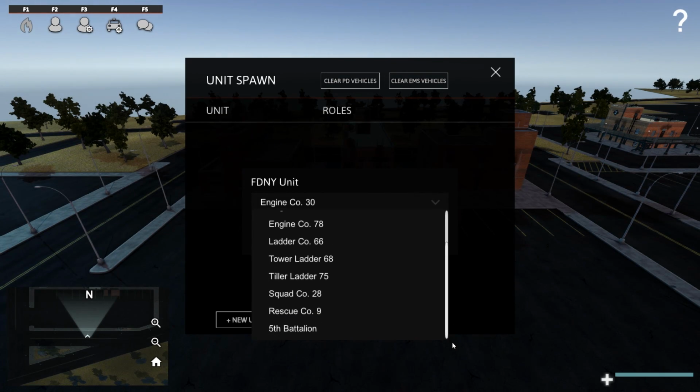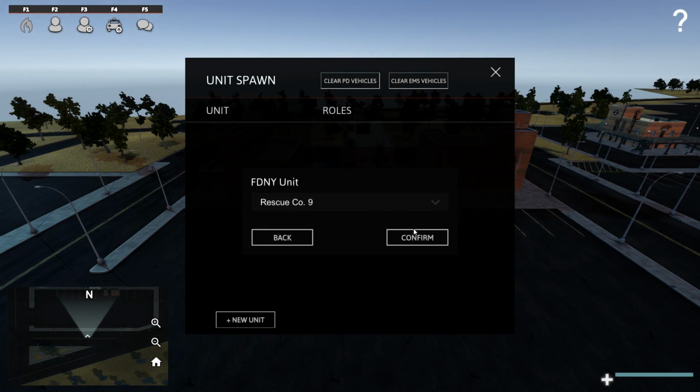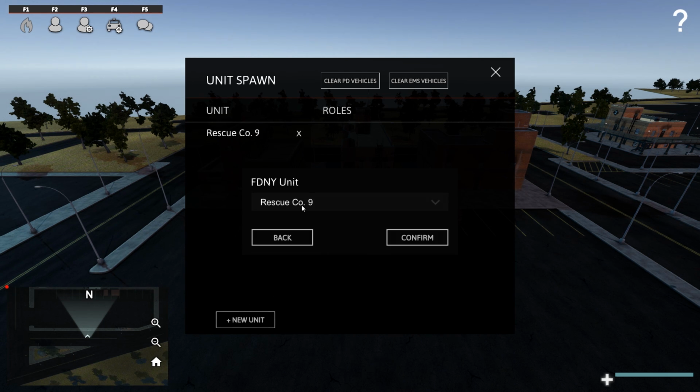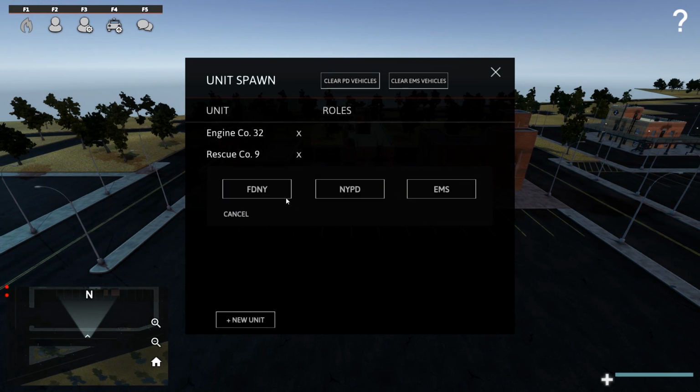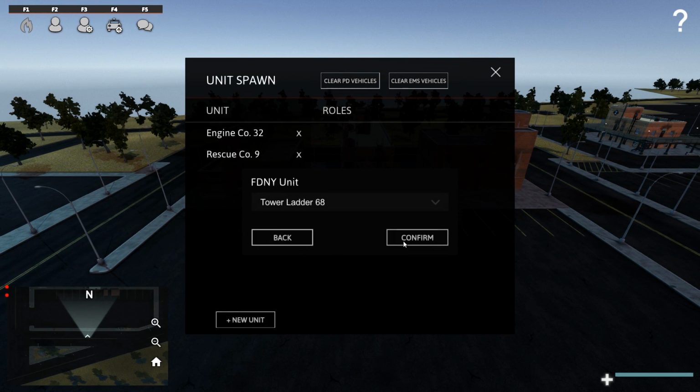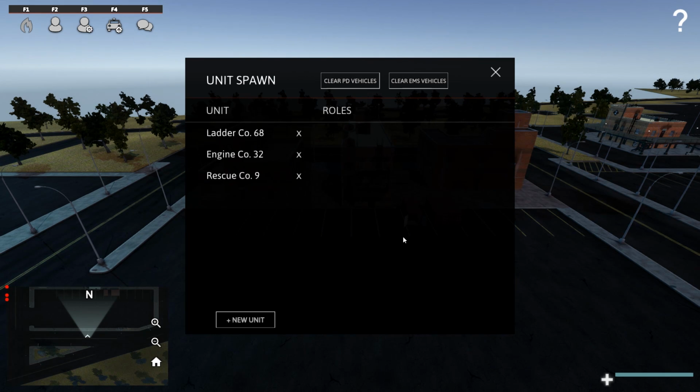In fact, on stream the other day, they were working on a new ladder truck, so that's interesting. First we're going to spawn my favourite one. I like Rescue Company 9. We'll spawn that. Let's spawn an engine as well, like a normal engine. We'll do 32. Why not? New unit. And we also want the Tower Ladder 68. So 3 different types here. There's also a lot more, but these are my 3 favourite ones.